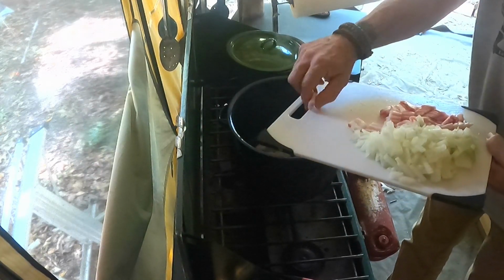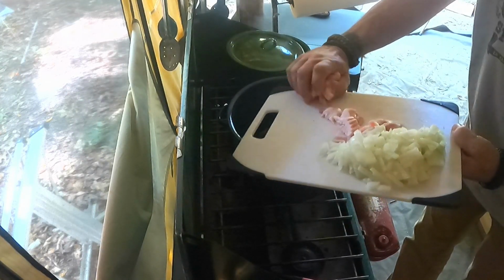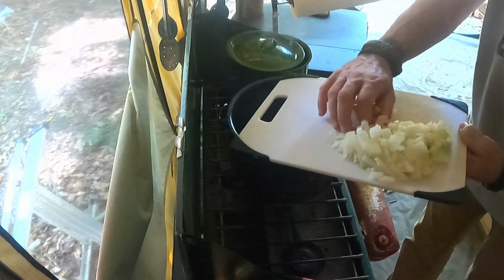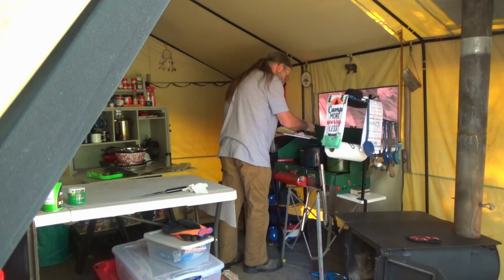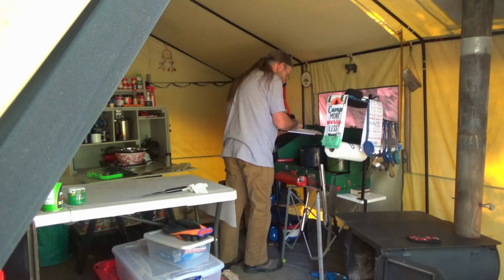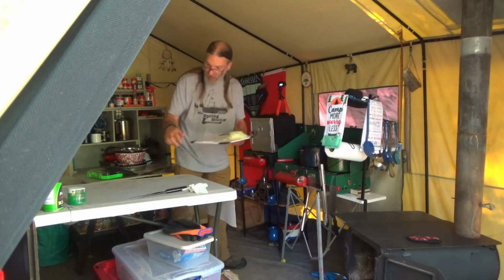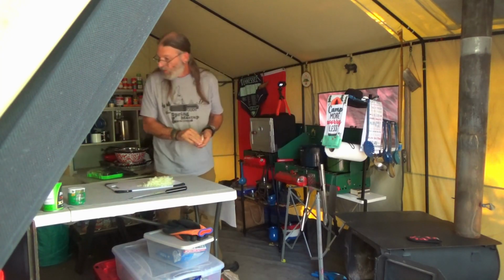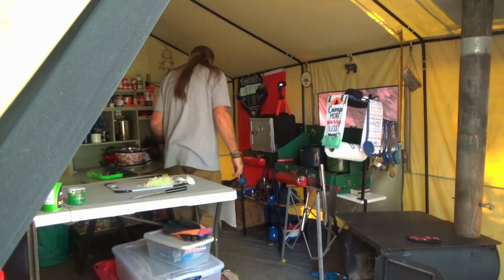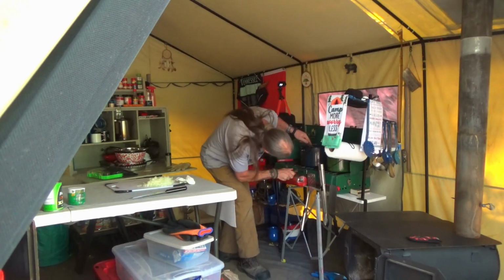Then add the onions. In the meantime, I'm going to drain the potatoes and let them cool down some. I'm going to save the water, though. The soup needs 5 cups of water, and the potato water would be the best choice for that. Things are very flavored. We'll turn him down some.